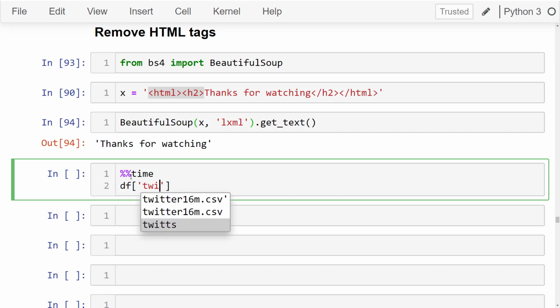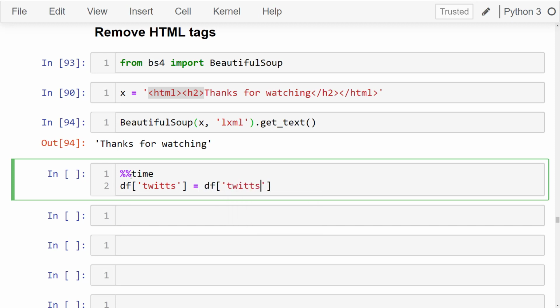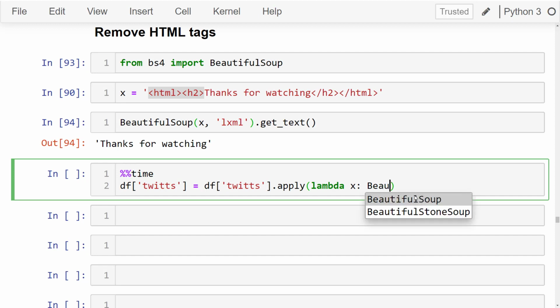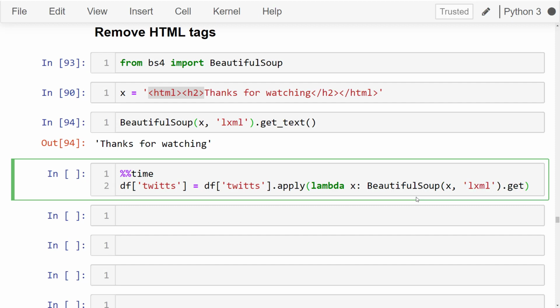So here we have twits is equal to df twits dot apply, and there is a lambda function x, and there again we need to do BeautifulSoup x with lxml, and then finally get the text value.